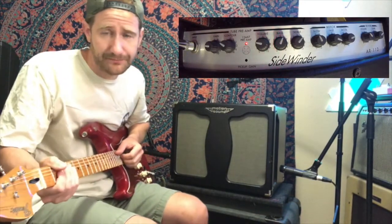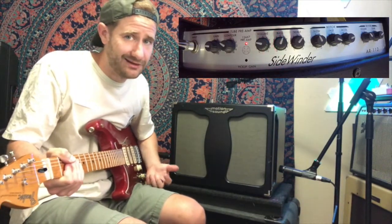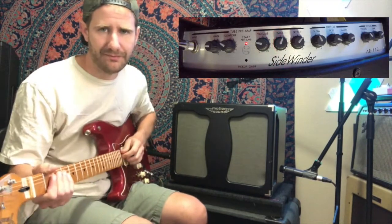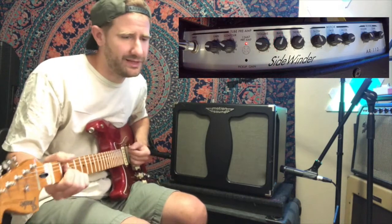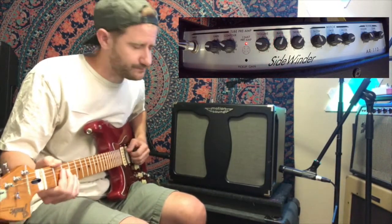Switch to control it, so you are going to have to set it where you like it, and either manually turn up the gain or rely on pedals for different sounds. So yeah, that's one of the disadvantages to this. You kind of have to set it the way that you want.